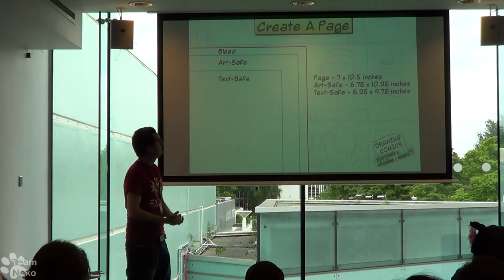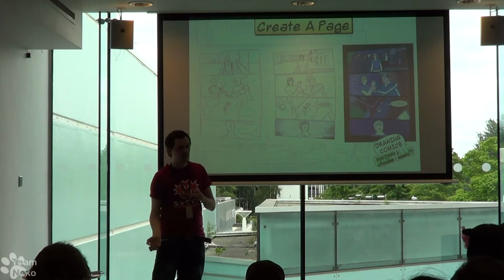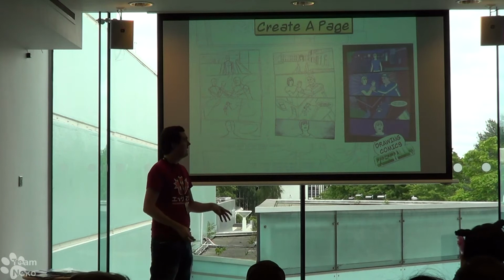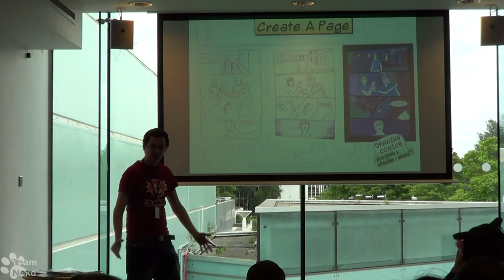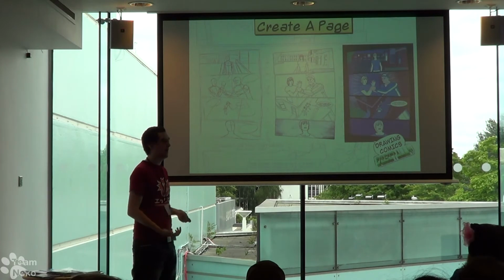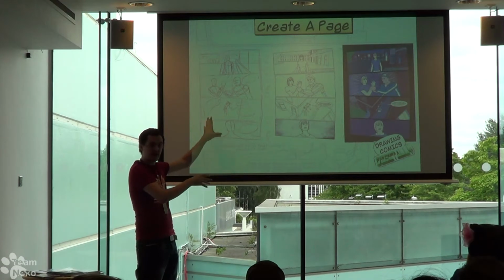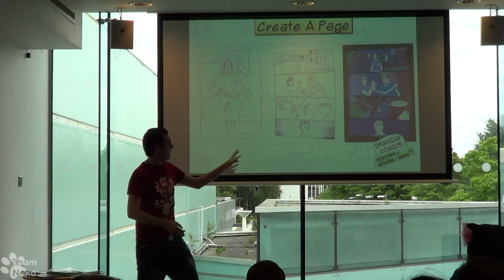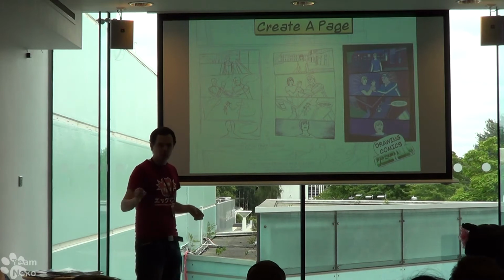So, moving on. Here we're going to be talking about the process that I use, not necessarily the process you have to follow. Every artist works in their own unique individual way. As a general rule, I tend to do rough thumbnails, you're getting the layout of the page, making sure the page flows okay, sort of rough character placements, you're getting used to things, you're getting your head around it. Once you're happy with that, because it's very easy to chop and change things when you're only doing the bare bones basics, you can then by all means move on to inks, and then finally through to colour.